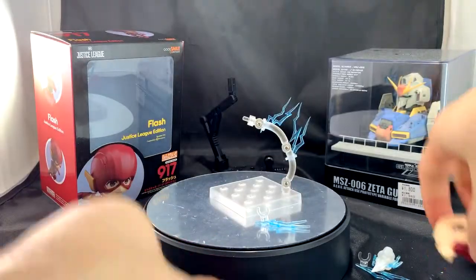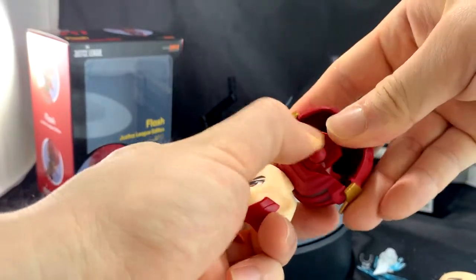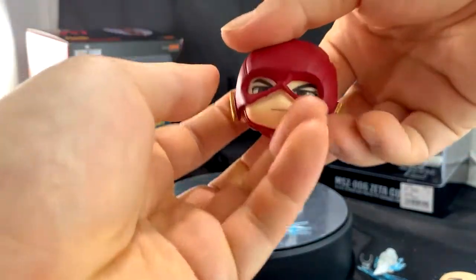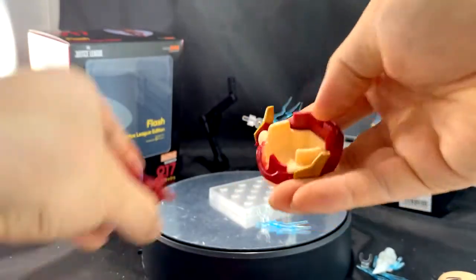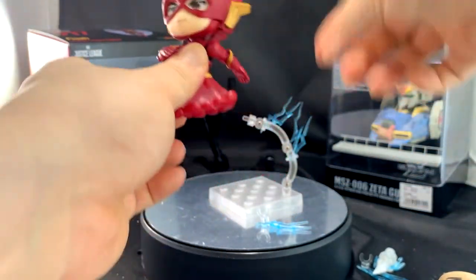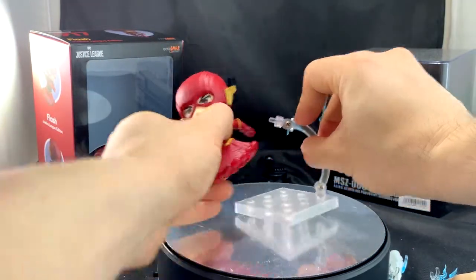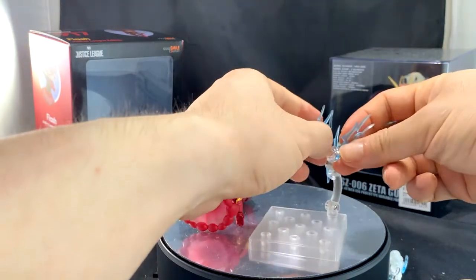So we're going to put his smiley face back in his helmet. It's a good fit when his eyes are aligned with his mask. And we're going to put the mask back on. Very simple. I want to pop his head in like this. So all this can be done literally within minutes, and we're going to complete the lightning bolts.